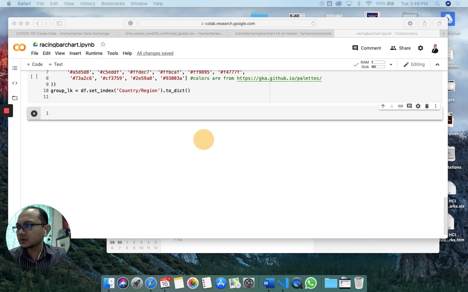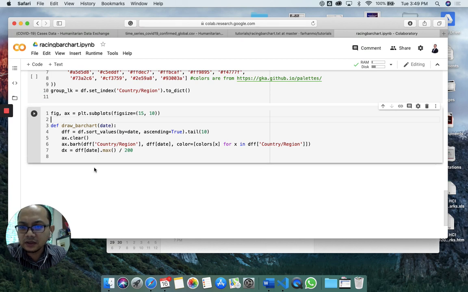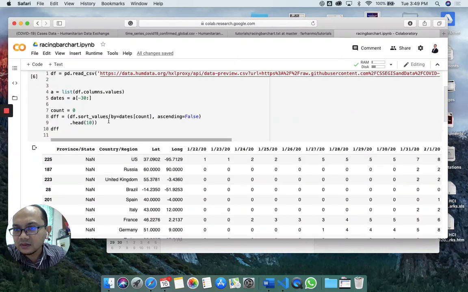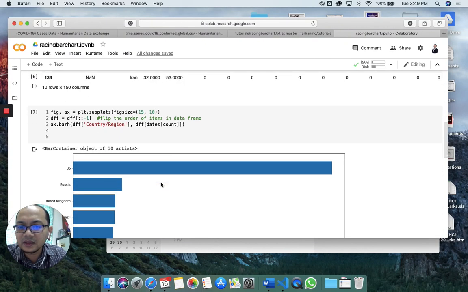Copy it here. Okay. Alright, so again, we're going to have a figure with size 15 by 10. Here we have a new function called draw bar chart, and the input is date. So the dates, we're going to get from the dates we have here. This is the main input for that. The last 30 days of data.